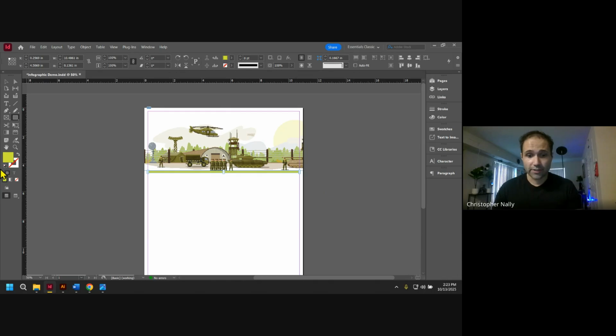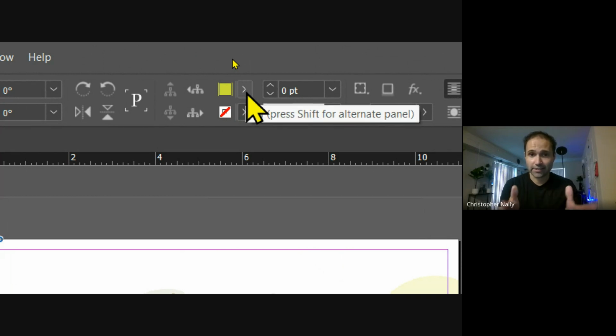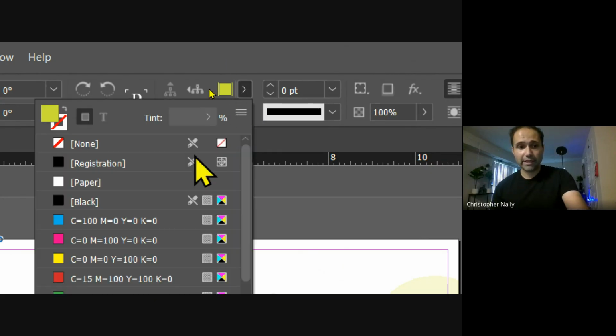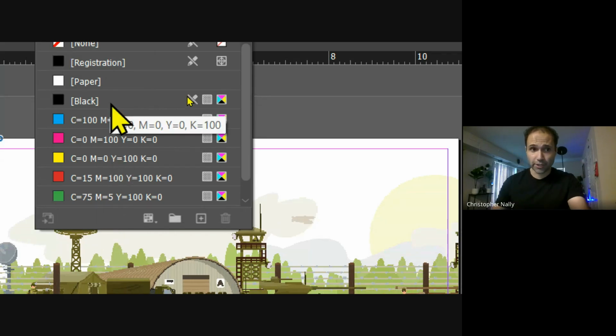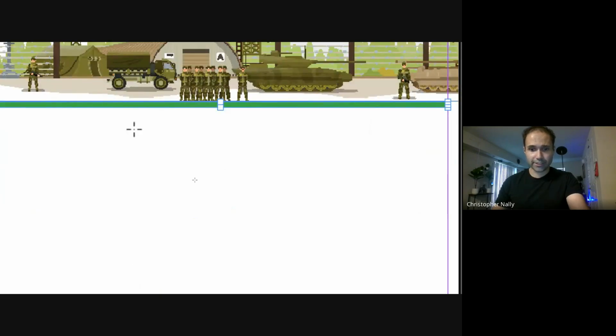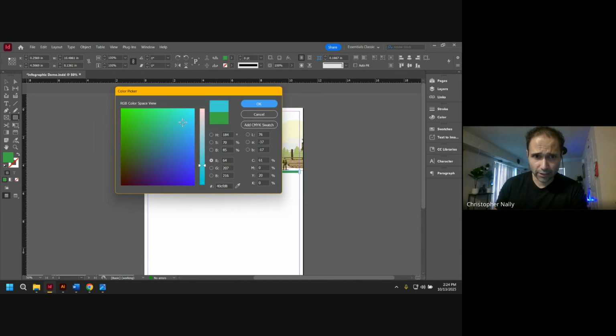Also, what you can do, that's one way to do it. Up top here, it's the same thing. Again, that context menu is great because it gives you options right here. This little square right here is our fill, and this one on the bottom is the stroke. So you can see that the stroke is turned off. And if I click on this little arrow right here next to the square, this allows me to pick different colors. Say I sampled a few colors. It allows me to pick it right from here, and it'll change appropriately down there. So one option gives you the swatches. The other one allows you to pick any color of your choosing.